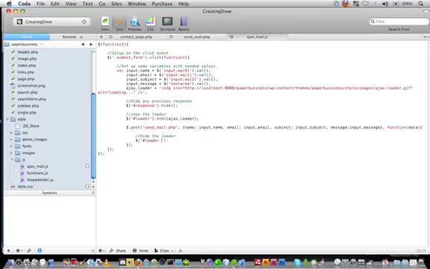So we can just say, hide any image in the loader div. We're going to hide it over 1 second, which is 1,000 milliseconds approximately. And we're going to use another callback function. So function, and this pretty much means, after the loader's been hidden, now we want to do something.